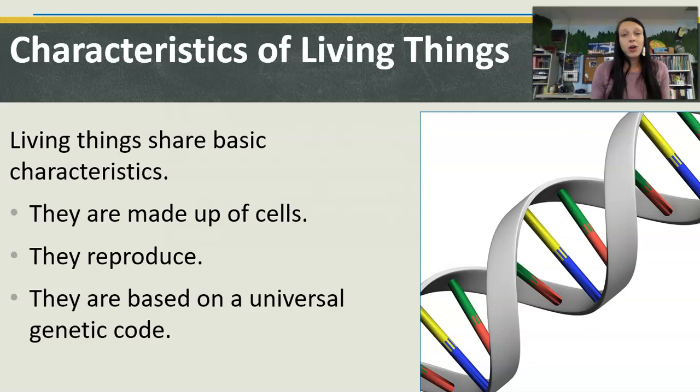Organisms that are alive are also able to reproduce. The way they reproduce might be different. You have sexual reproduction versus asexual reproduction, but reproduction happens either way. It doesn't matter if you're a single-celled organism or a multicellular organism, you still are able to reproduce. You might undergo binary fission, but that's still technically a type of reproduction.